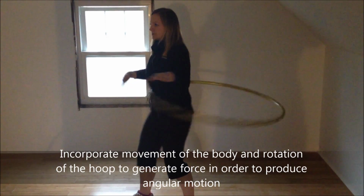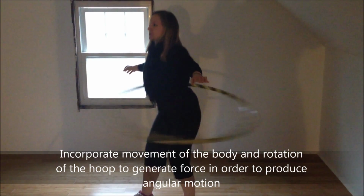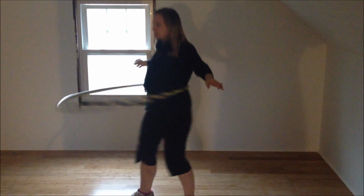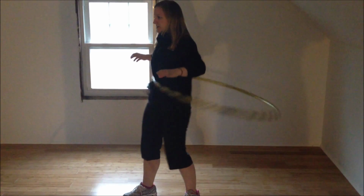At first, the movements are exaggerated to show how flexion of the hips pushes the hoop out and around the body. The second point of contact is when the hoop hits the lumbar region, and the extension of the hips generates more force to complete the hoop's rotation. The goal is to improve this movement so it becomes more efficient and the individual is able to generate equal force with less wasted energy.